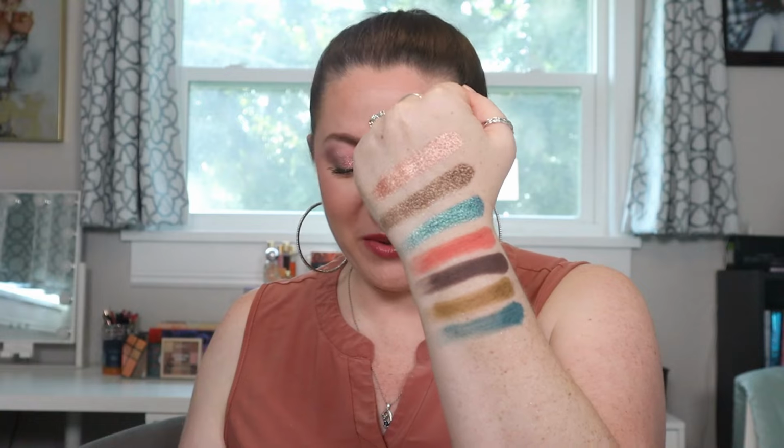All right, let's jump around and swatch some of these mattes. Wow, they are creamy. I took one from each of the quads, essentially. Oh my gosh, you guys, look how well these mattes swatch. Oh my gosh, they're actually falling apart. They're all over the desk. Oopsies. They're creamy, but they literally fell apart all over the table. They're so powdery. Oops. I think you can expect the blues in here will probably stain you a little bit.